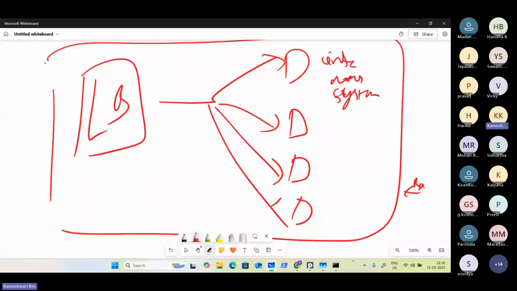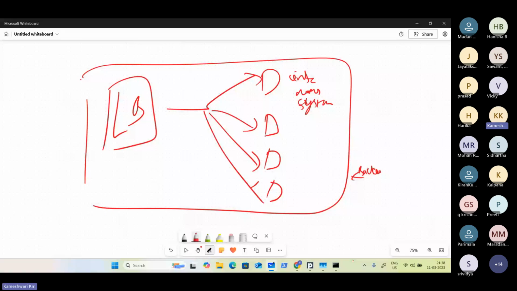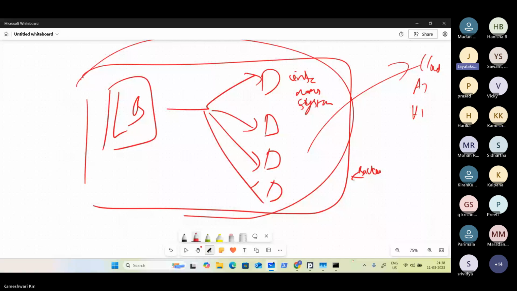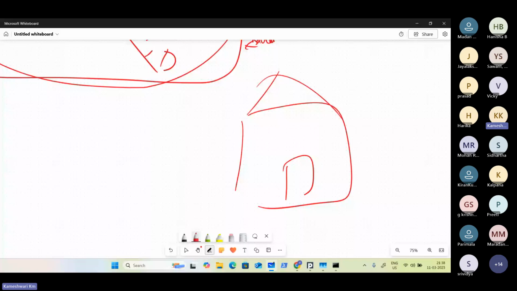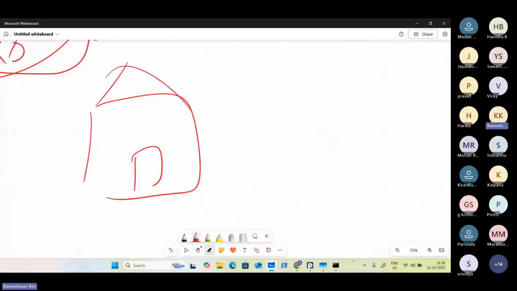And this thing can be on the cloud, let's say Azure or AWS or wherever. This whole backend I can configure on the cloud. Basically, all these 5 CPUs, including the load balancer, will be on the cloud, on AWS or Azure or wherever. Or else, what I can do is keep these 5 CPUs at my home also. So there are 2 things. If it is in my home, it's called on-premise.